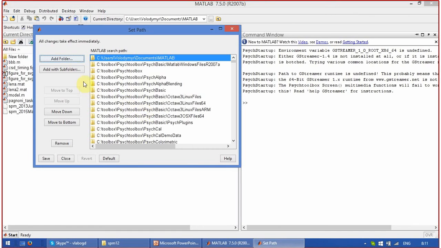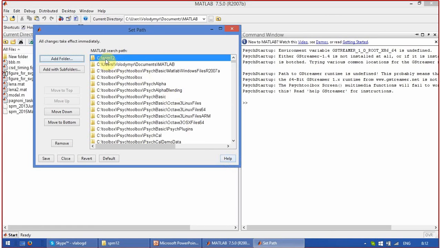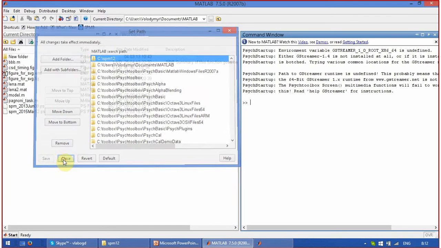You just have to add one folder, which is SPM12. You go to disk C, you find SPM12, you pick it, and you click OK. Now it is in the MATLAB path. Then you press Save, and then you press Close.